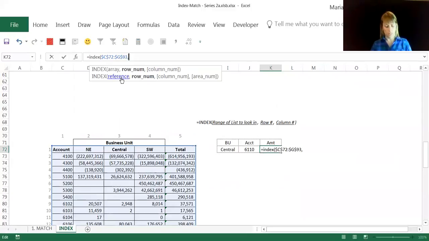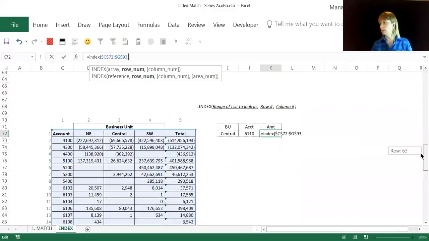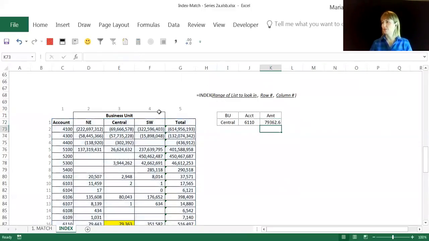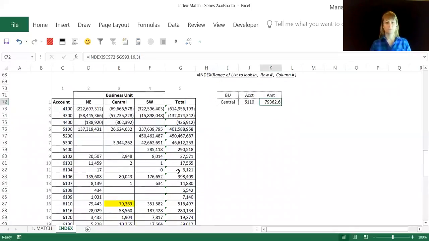So we decided we needed to look in row 16, right? That yellow row there, 16, and it's column number 3 that we care about. So I'm going to put a 3 in there. So that's basically the address of the ice blocks within our particular igloo. So I'm going to close bracket, hit enter, and sure enough, it returns the 79,363.